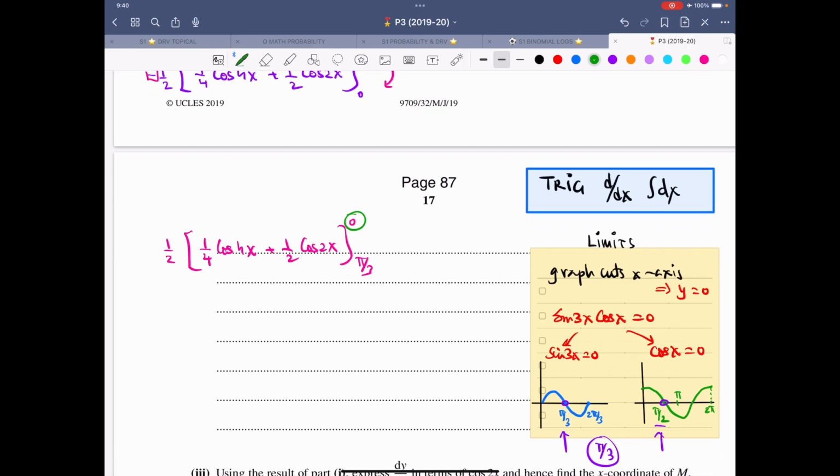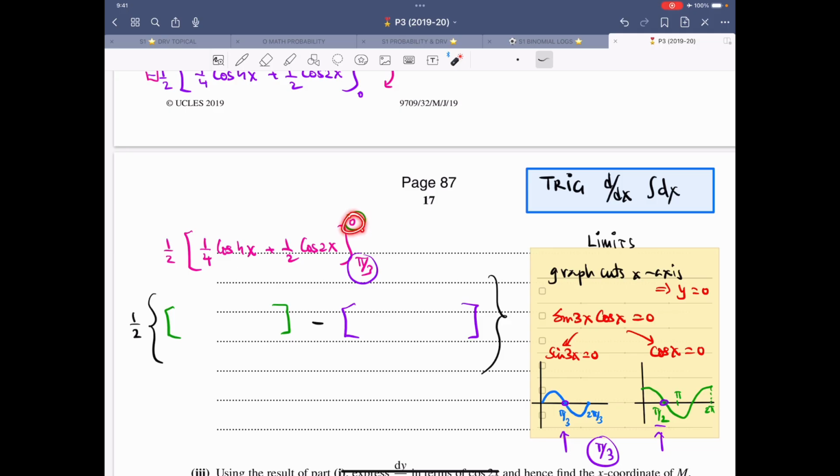Now let's plug in the upper limit. So first of all, let me write this half on the outside. Let me draw a big curly bracket. Let me use a green marker over here, and then put a negative sign over here, and another bracket using this purple color. Then the other bracket and then the big bracket. So basically what I'm going to do is plug the upper limit over here and the lower limit over here. The minus sign is there, there is the big curly bracket, and this half is there on the outside. So now let me work it out.